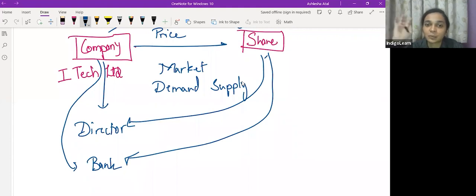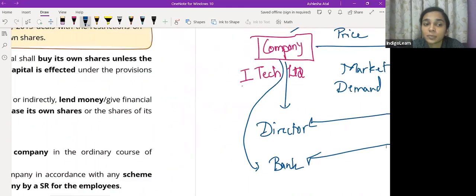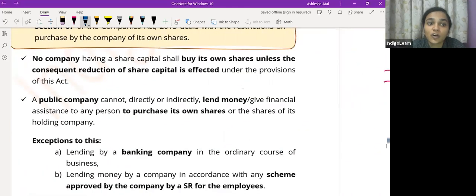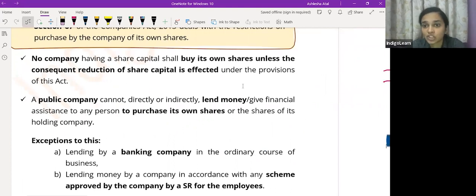Section 67 puts a restriction on the company to purchase its own security. 68 में we'll understand buyback, that is a different case altogether. But 67 में, in order to protect the interests of innocent investors, Section 67 बोलता है कि a company cannot purchase its own securities, or a company cannot buy its own shares unless it is buyback, या फिर unless it is a result of a reduction. So that is a different situation.